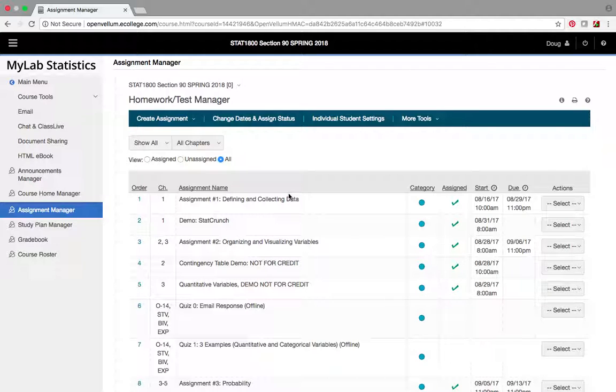So guys, I think that's going to handle the two things that you're going to need: a survey or a pretest post-test that we create in MyStatLab. So I hope this helps. I'm sure that you're going to run into situations, but if you do, don't hesitate to call me or send an email, and maybe we can work things out there.